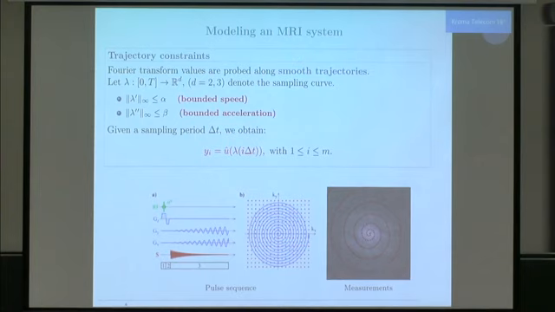The first important thing that will play a key role in my presentation is that you cannot really take point samples. The samples that you will take have to lie on a curve. So you take a curve, which is a function from [0,T] to R^d, where T is the scanning time. And this curve has kinematic constraints. It has to have a bounded speed and a bounded acceleration. And what you can do actually is to measure your Fourier transform along this trajectory. So you are actually sampling the trajectory with a sampling period Δt here. There are physical reasons for this, and so typically what you can do is a spiral like this.